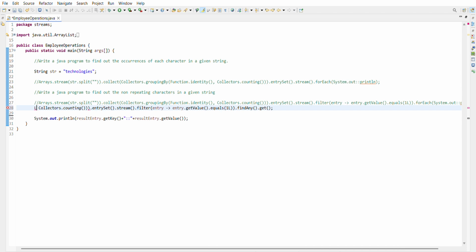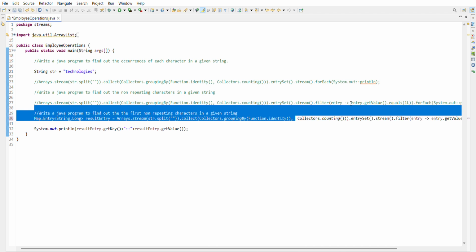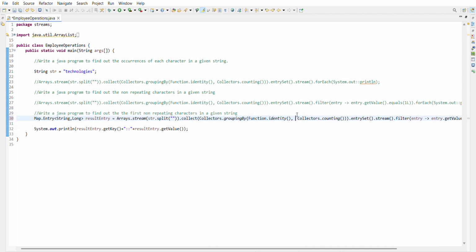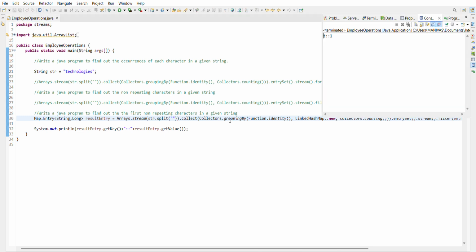So I will start using LinkedHashMap. Now let me run this. See, first non-repeating character T.